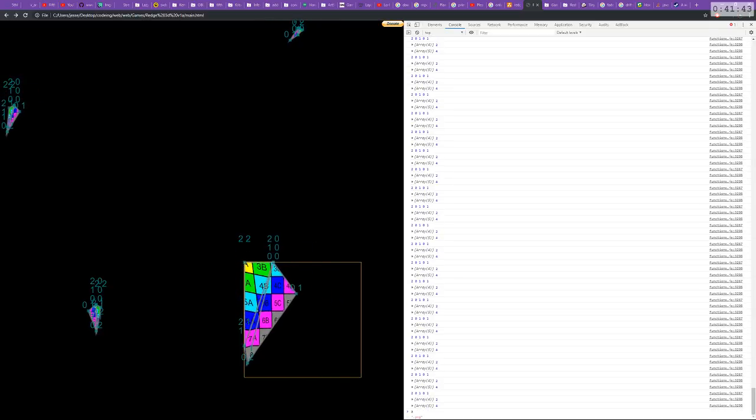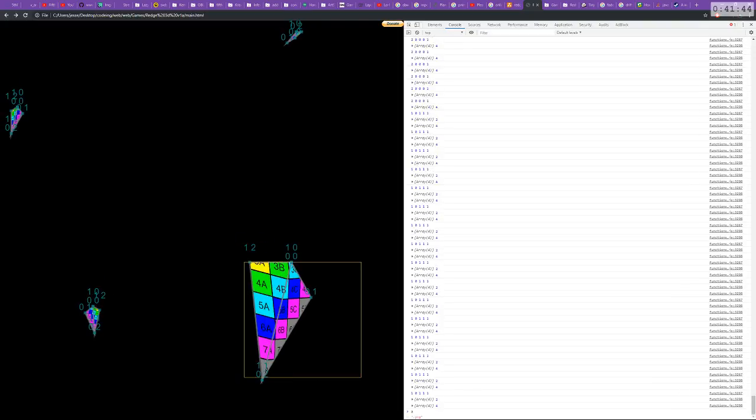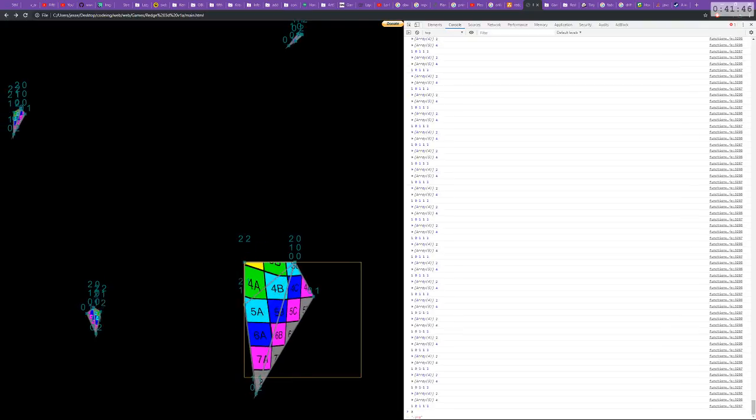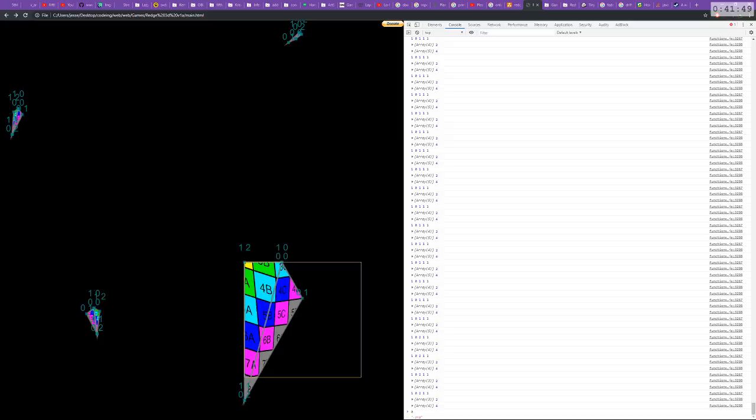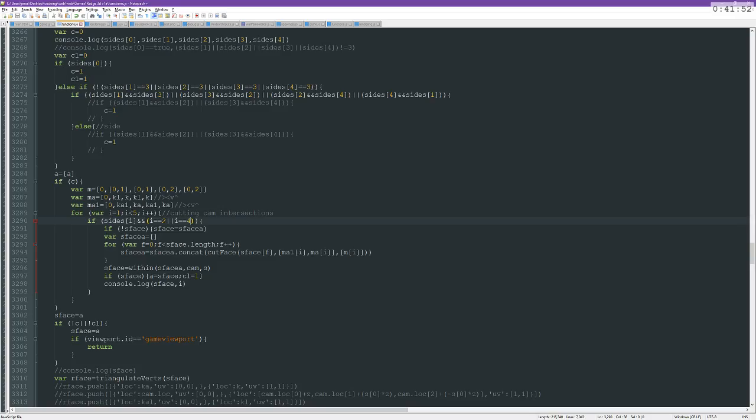So that's how it's supposed to look. So it's something to do with when I have a 3 in there as well, unless there's more to it.